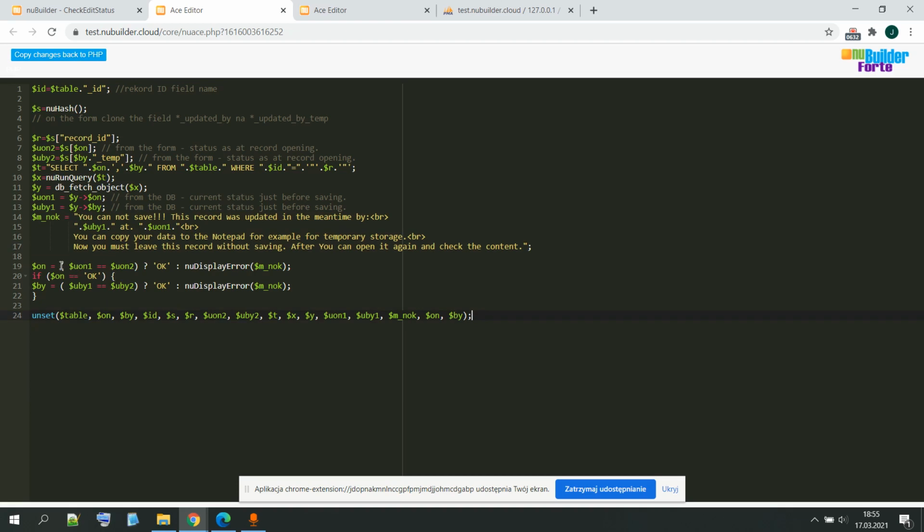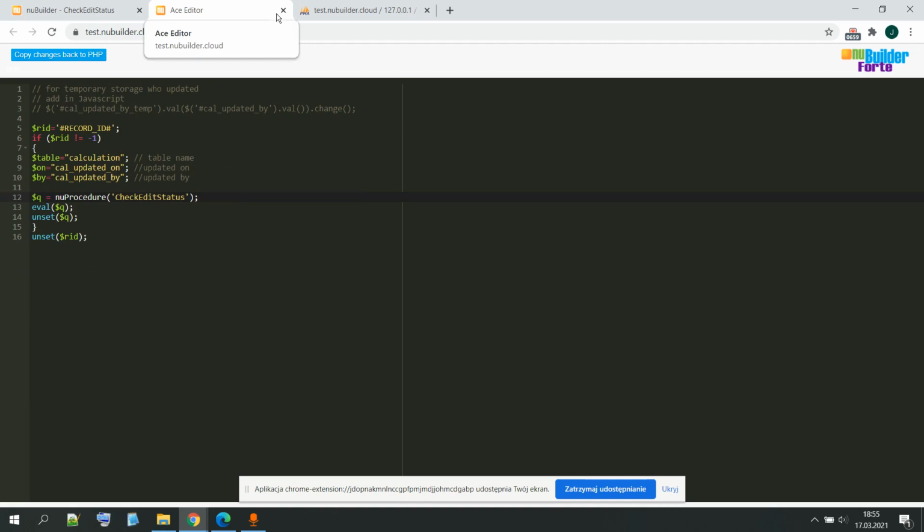Potentially updated on can be sufficient, but with many users it may happen that someone saved at the same second when you opened the record. So I prefer to use both to be 100% sure for my checking.